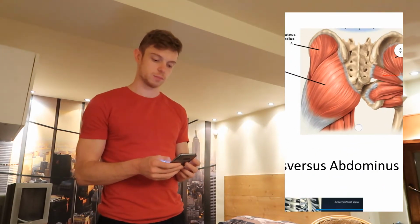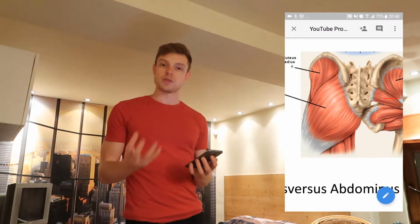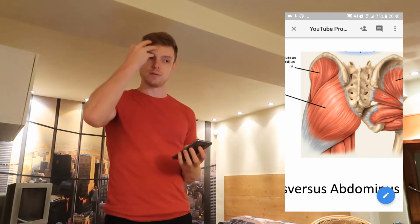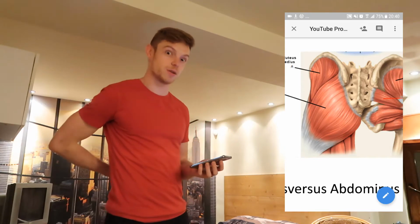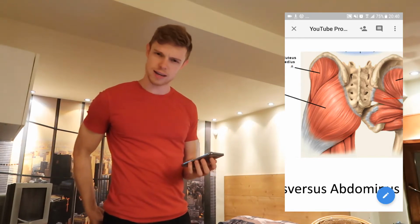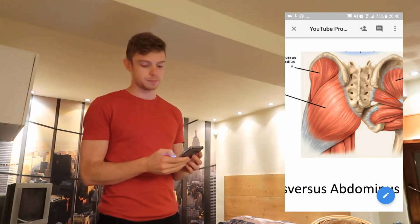So let's take a look at it. You need to know where the muscles are so that you can use your mind to send signals through your nervous system down your spine to the particular muscle and fire it, okay? It's the mind-muscle connection.